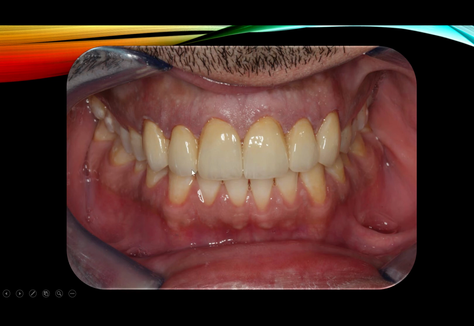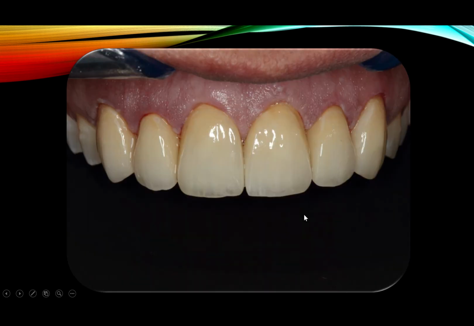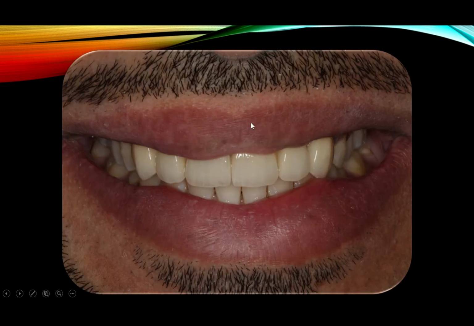You can see that there is translucency here. There is grading of the shade. There is more yellowish cervical, less yellowish here. You can see that there is work that has been done, and this is better. This is with a black contraster in the back, so you really can see that there is a bit of work done here. The question is, is this layered or monolithic? Like I said, this is monolayered or micro-layered.